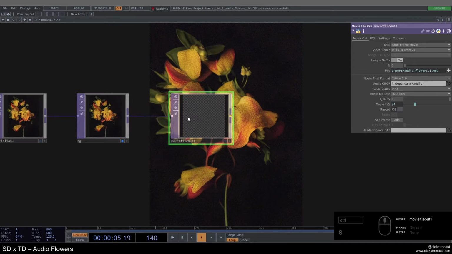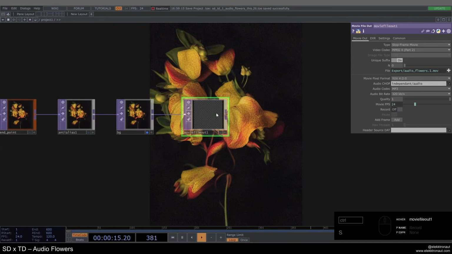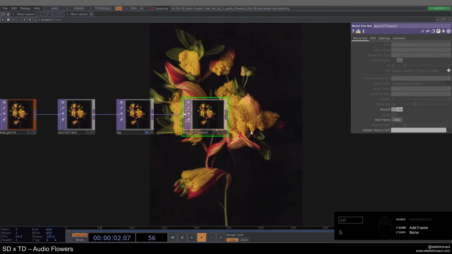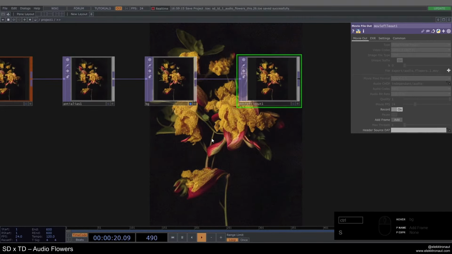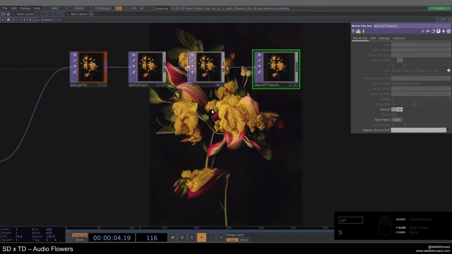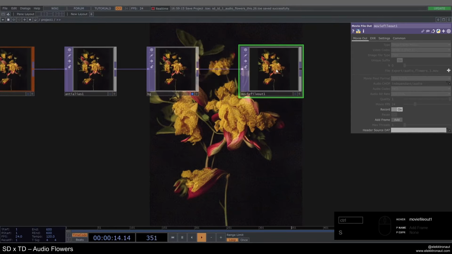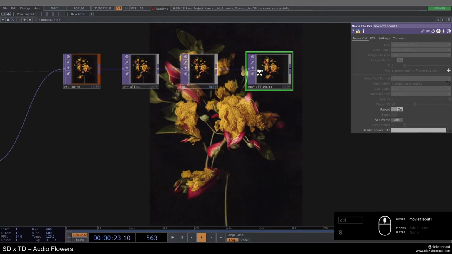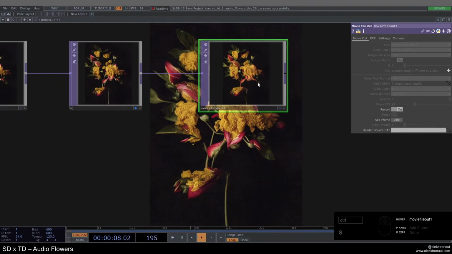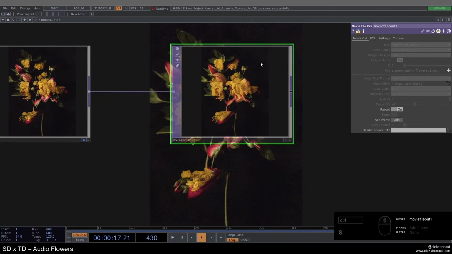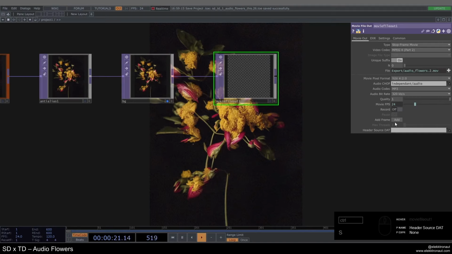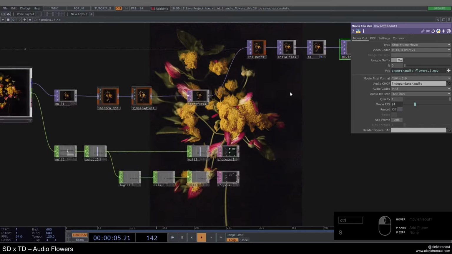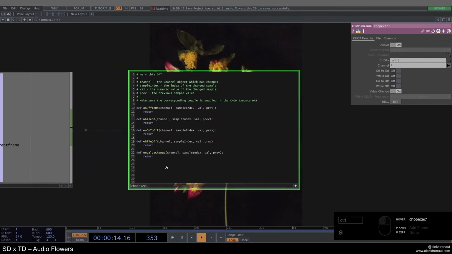But when we record, the interesting thing is it only records. So you have to add the frame once. So the thing is now, actually, as you can see, if the next frame is being generated, this is not going to be changed. It kind of looks like it's being changed, but the content here is changed, but the output isn't. So actually what we have to do to change it is to both have record on and then add a frame. So that's why we have this chop execute.